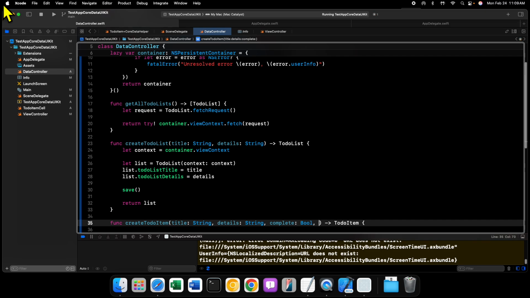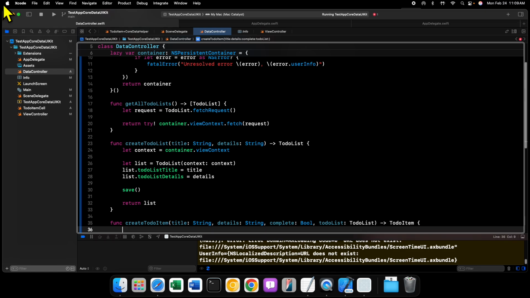So we'll also pass it a to-do list, and then it's going to return a to-do item.